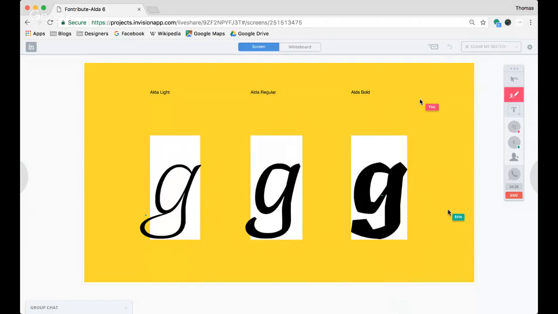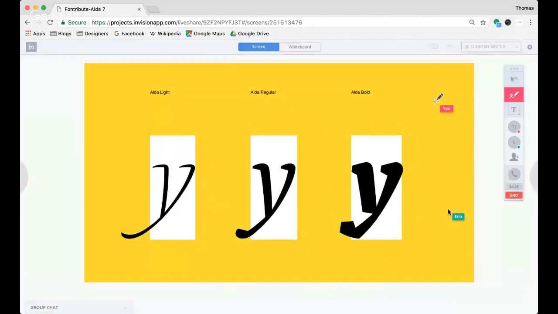What's next? We've got a Y. Yeah, another descender. I chose to include this because I just couldn't believe how angled this light was. It's really slanted. This Y is one of the more dramatic Ys I've seen, and you'll also see the W in the text sample. It feels like it's blowing in the wind. I found that so interesting, and it really emphasizes how long all of these inward strokes and serifs were on the light. And the curve of them is pretty cool. Just look at the difference here. This is so much shorter, so it's neat to see how the profile completely changes in a letter like this.